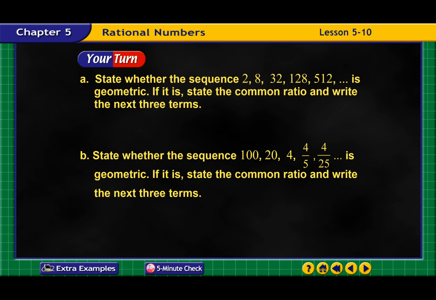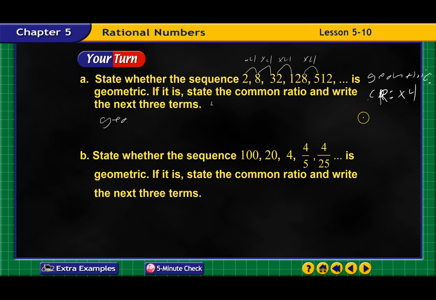All right, so I'm going to do the top one the quicker way. It looks like times 4, times 4. So I'm actually just going to punch them into my calculator. To show my work, I would probably write that it is geometric. Oops, I wrote that in the wrong place. That's going to cover up the answer. So it's going to be geometric. The common ratio in this case is times 4.